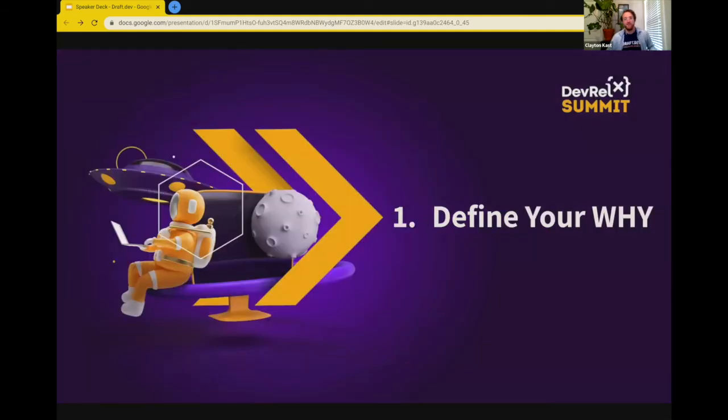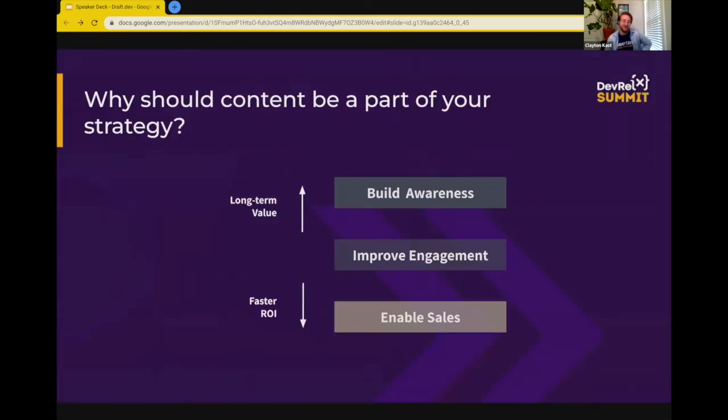So define your why. We're about to break into a graphic that you're going to see a lot today, and that we as marketers have traditionally seen a lot in general. This is the marketing pipeline, right? So on your strategy, we have a lot of clients that come in and we'll put this same thing in front of them and say, what are you trying to achieve with your content marketing? And a lot of them will always say, we're trying to do all of it. We're trying to build awareness. We're trying to improve engagement.